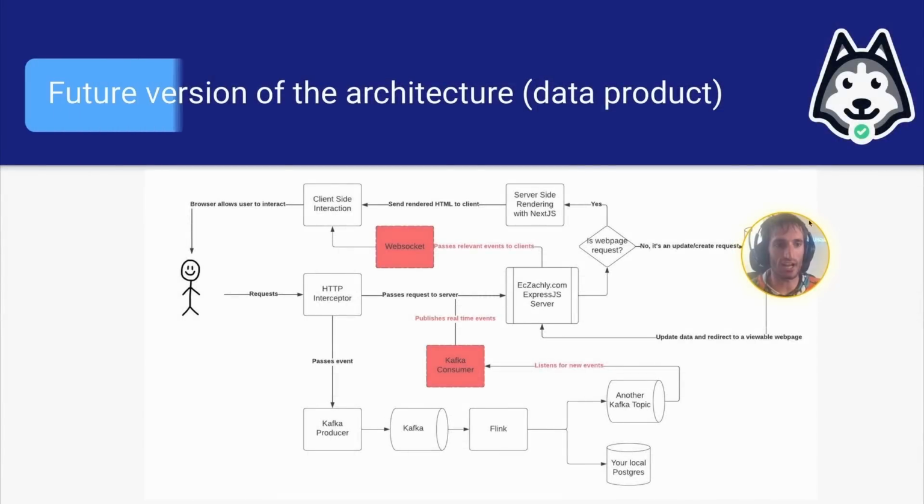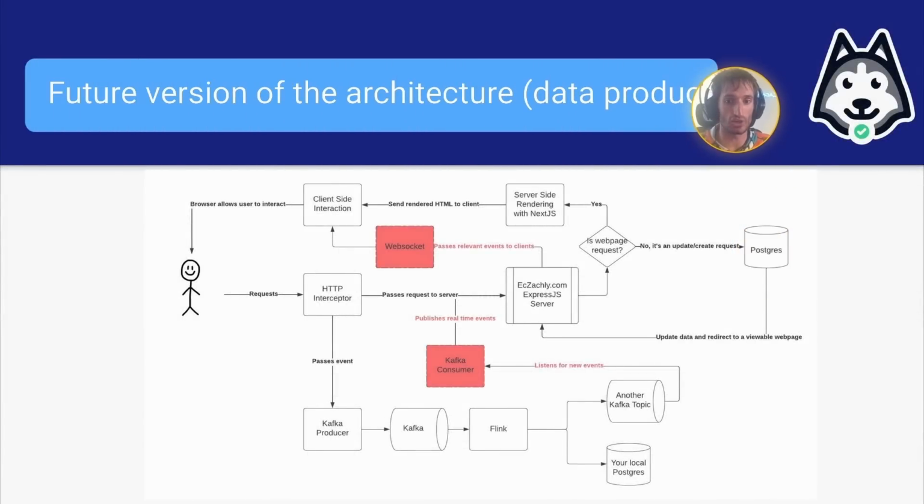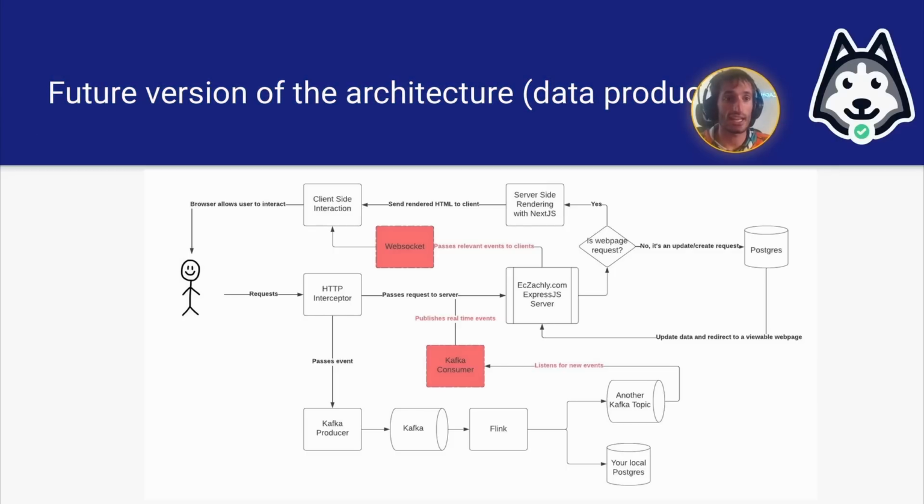So now I want to talk a little bit more about the future architecture of exactly.com. You'll see it's very similar, except it has a couple more pieces to the puzzle. We have our Flink job down here, and then we have another Kafka topic, and then here's that Kafka consumer that Doug was talking about. This Kafka consumer is just listening on this processed Kafka queue.